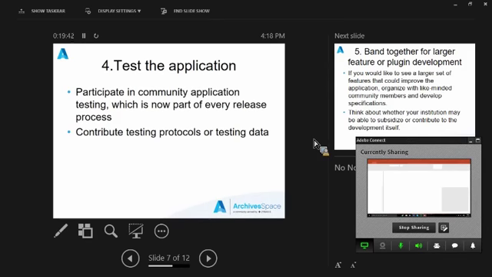And this is something we're going to be doing more and more of in the coming months: we also want to have more rigorous testing protocols as well as a body of testing data that can test different scenarios of different things. So if you have information or data that you want to contribute to these efforts, even if you're not able to test yourself all the time, that's going to help us as well.